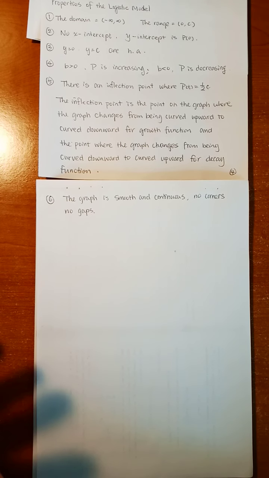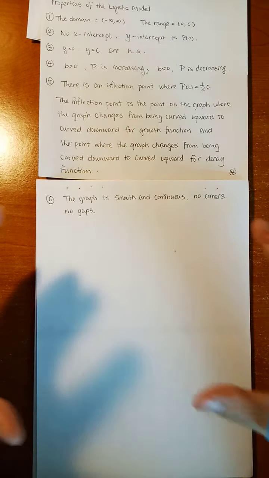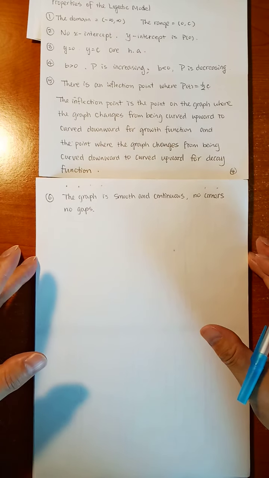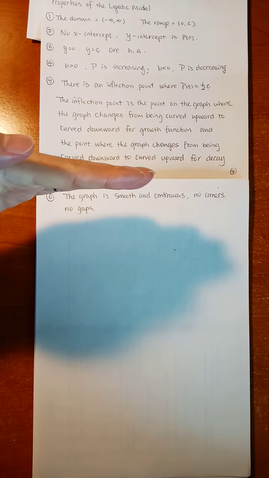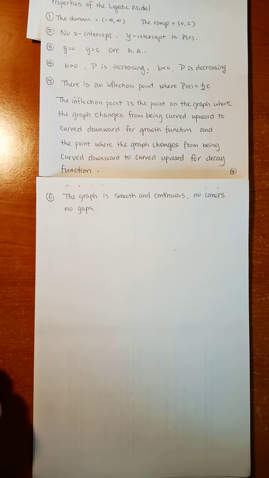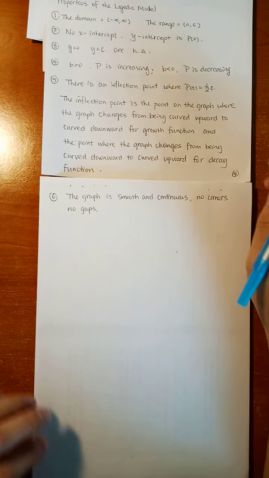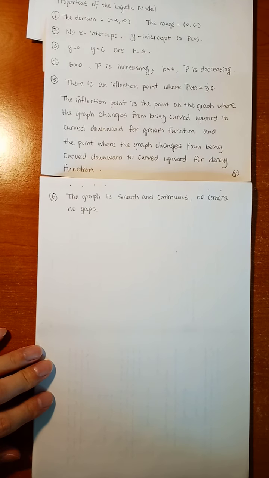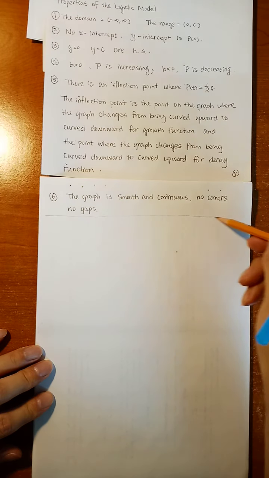Keep in mind the logistic model is a little bit more complex than the uninhibited growth model, because we have to consider the environment. The environment is fixed, the carrying capacity is fixed. So there is a certain limit, like a cap. It cannot exceed that carrying capacity. Okay, so let's use an example to understand the application of this logistic model.